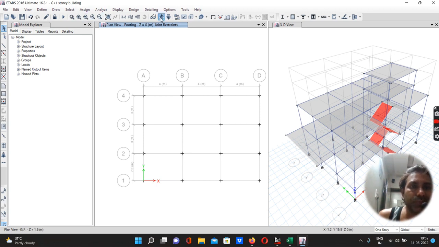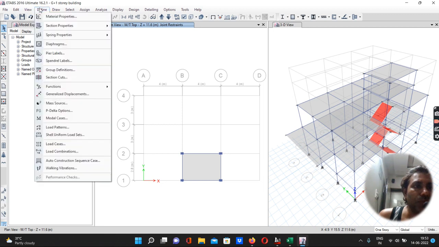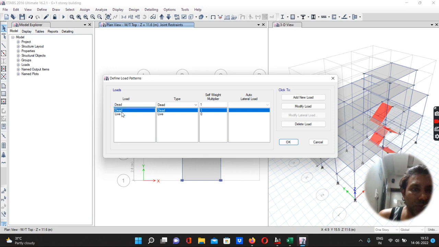Now give load. For that, define load patterns. This is dead load and live load.